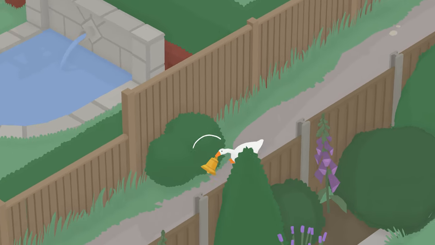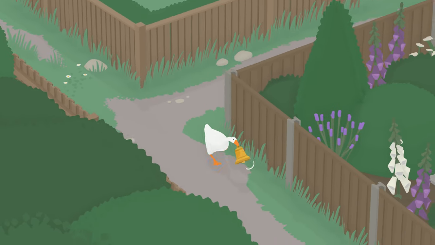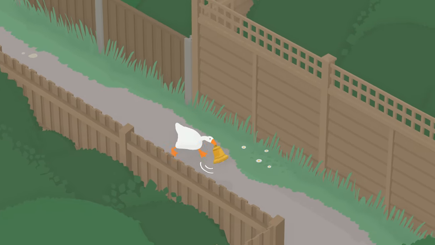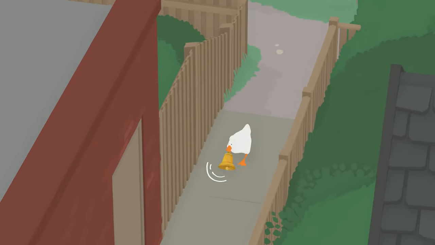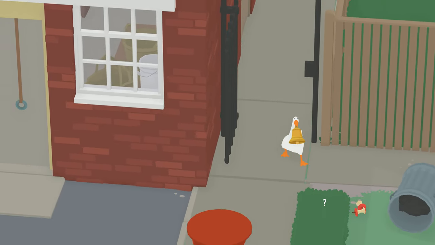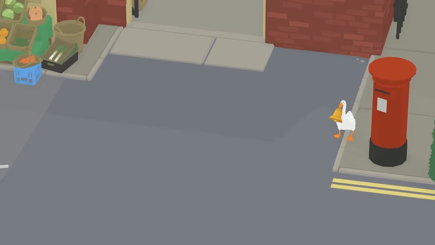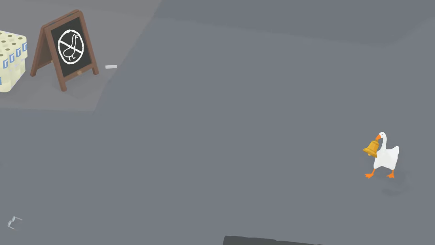Gotta go to the shops now. Can't remember which way it was. Oh, down here probably. Not the shops, the level's called Market Street. Quiet as a goose. Look at that giant water hydrant. Oh, that's not, it's a pulse box. My mistake, more for me.